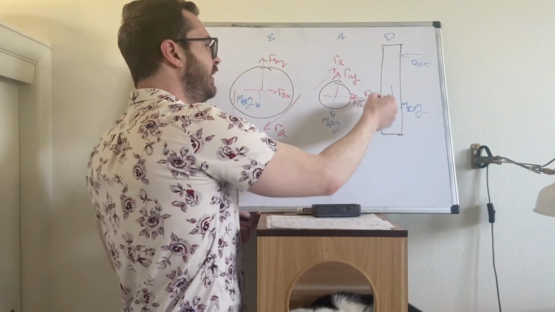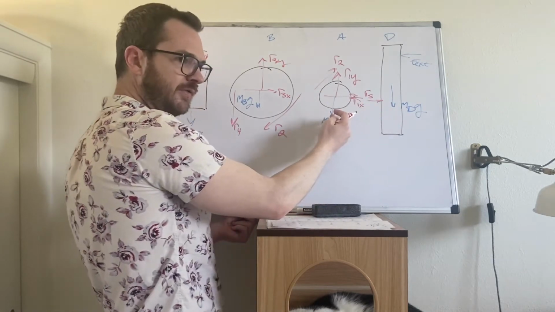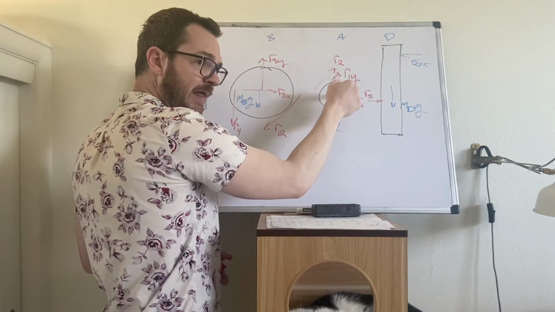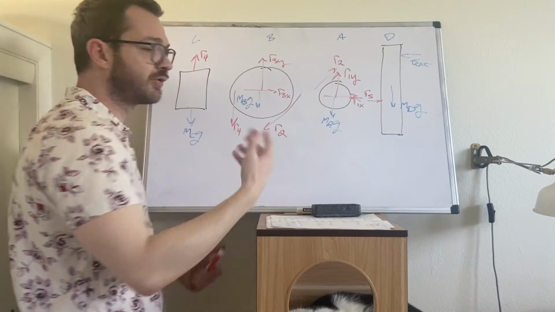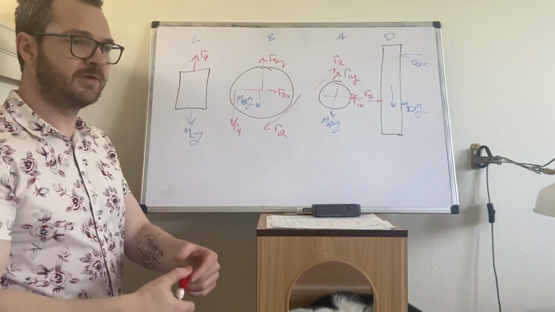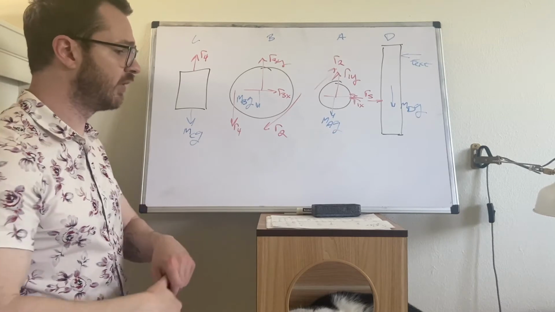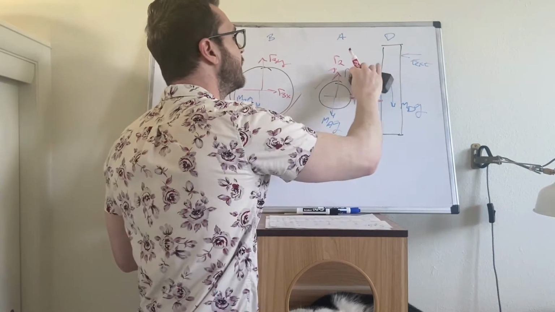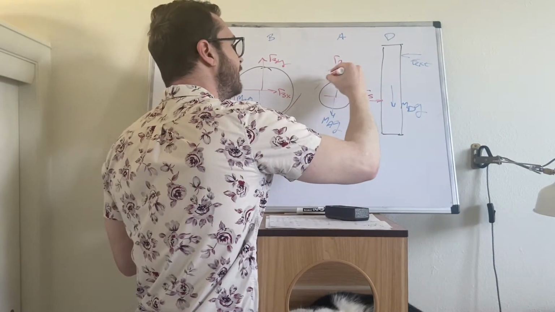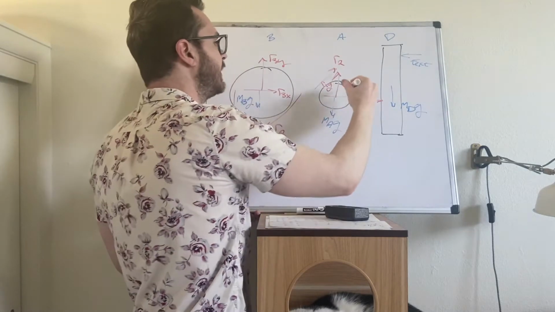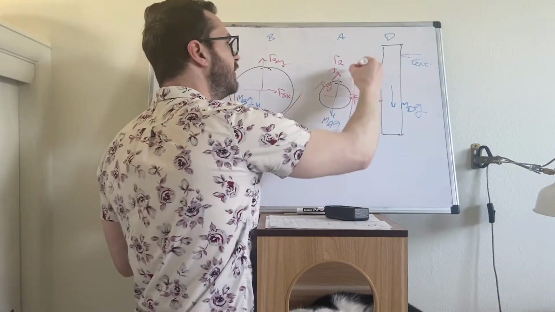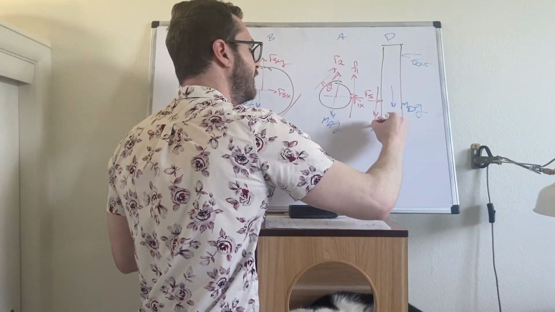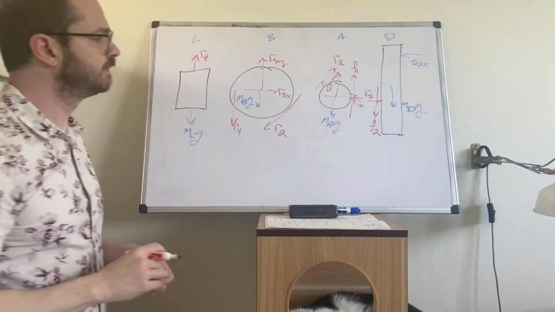Now, what is the mechanism for the handbrake causing the disc to slow down? They're in contact, and there's the normal force, but the normal force is pointed at the center of mass of the disc, which means it's not going to create any moment. What causes the actual slowdown is friction at that point. So I called it F1, and let me clean this up just a little bit. There's R1Y again. I did the friction as up on body A. I called it F1, and I did the friction down on body D, on the handbrake.